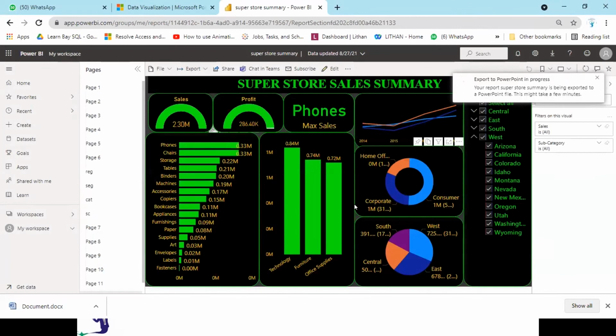It says export to PowerPoint in process. So it is automatically creating a PowerPoint presentation on your behalf. It takes some time to create.